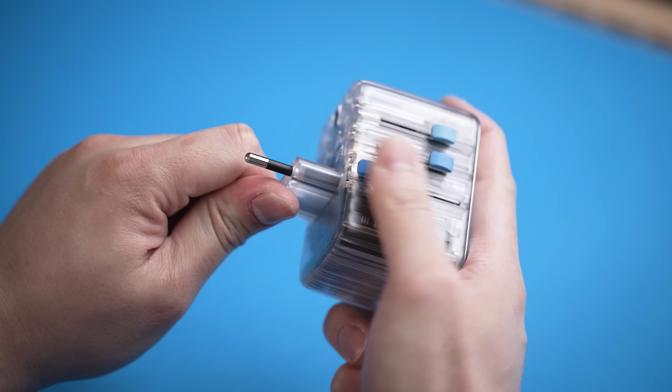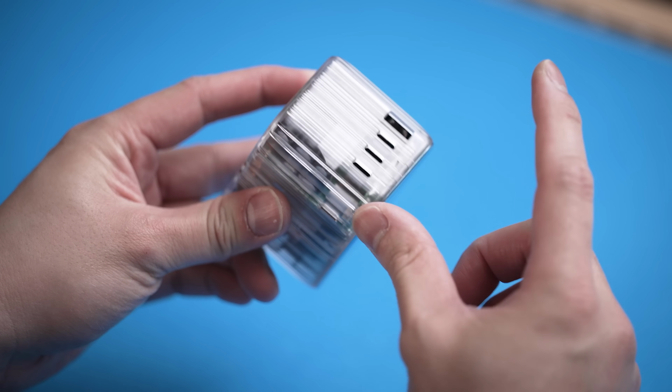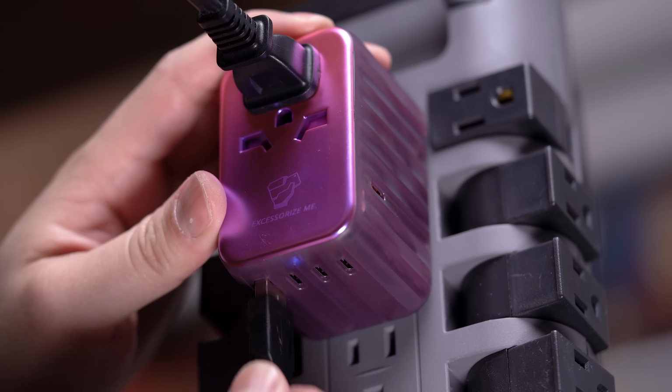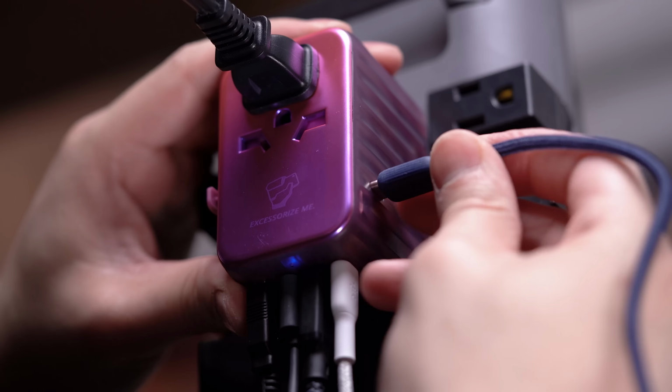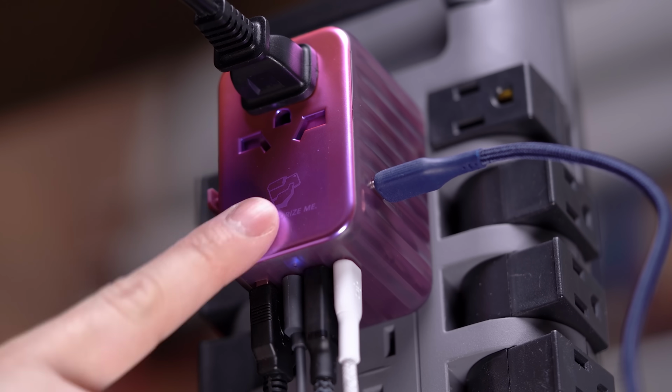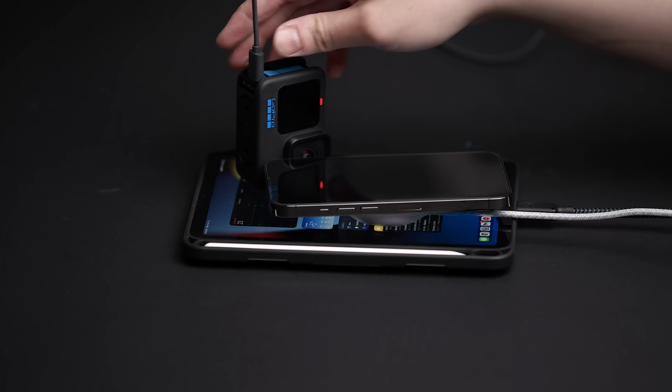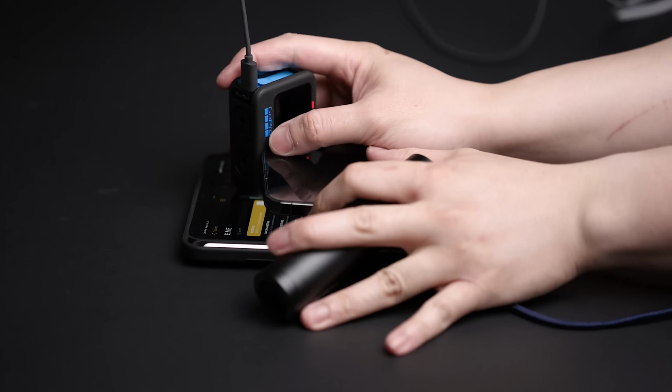Along the bottom is where the magic happens though. 3 USB-C ports with an old school port just in case. Fully loaded, you won't get a max charge out of every port, but essentially you'll have a charging hub built into this tiny box that will work almost anywhere you go. It works for your iPads, GoPros, phones, and personal pleasure devices too.